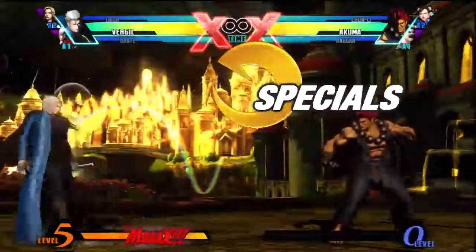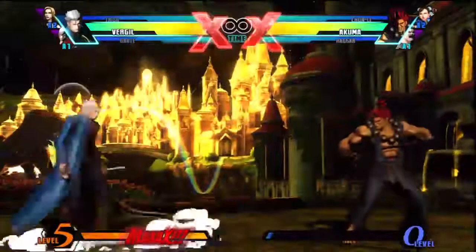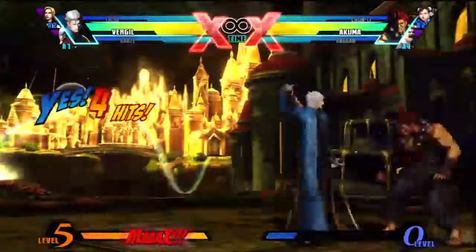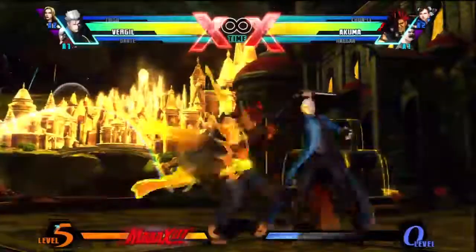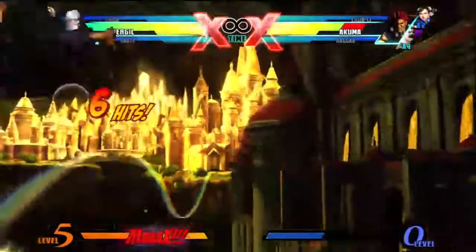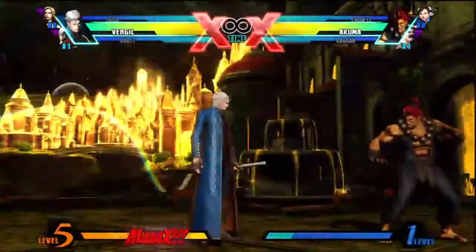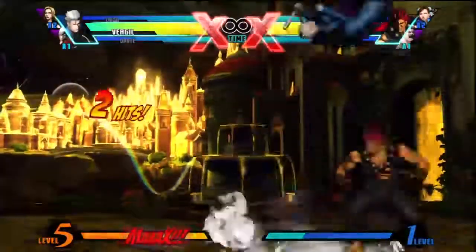The first special move, and perhaps one of the best, is the Stinger. This move is very similar to Dante's and travels Vergil nearly full screen. It's excellent for combo extensions, you can special cancel out of it, and for maximizing damage after air throws like we just mentioned. And if you hit your opponent in the air with this move, it'll cause a wall bounce.